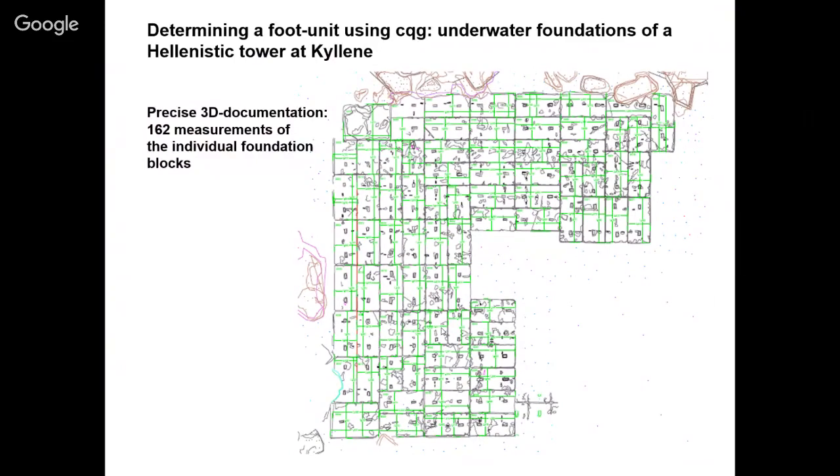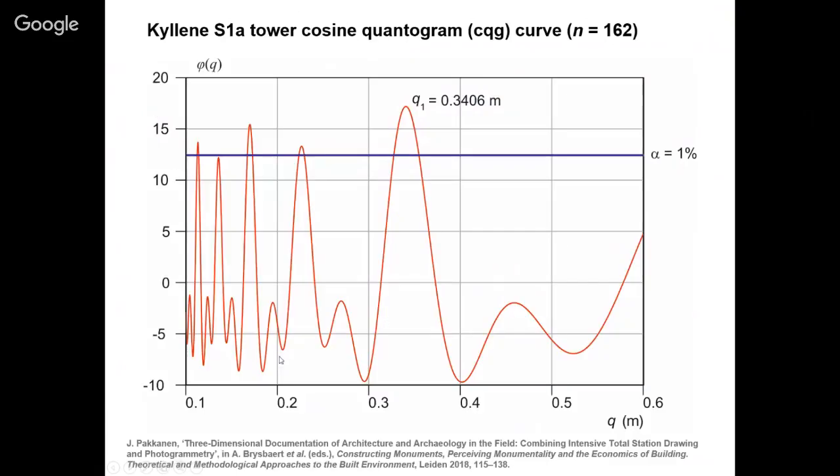you end up with centimeter scale errors in the sizes of the blocks if you do it just from the 3D photogrammetry model, and in most cases that's fine. But here, when I was doing the statistical analysis of the foot unit being used, I needed the data from the total station line drawings. The aerial drone photos and the 3D model are not quite enough. I'll work on it a bit more.